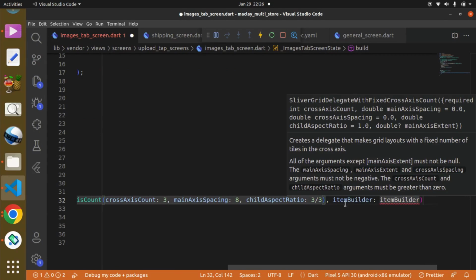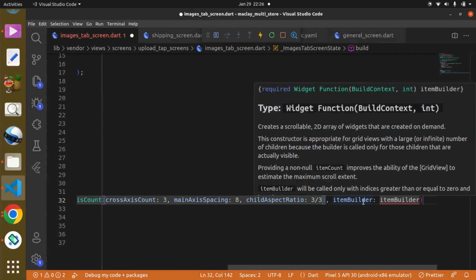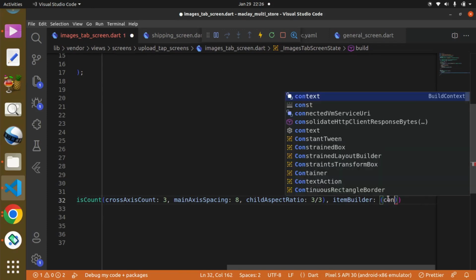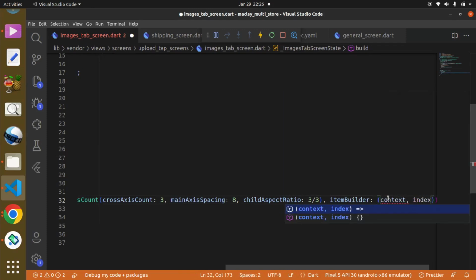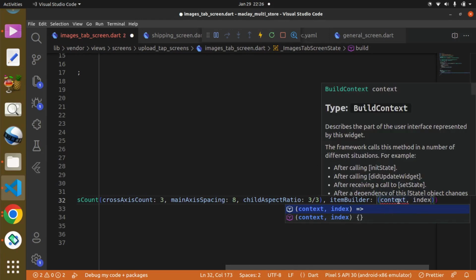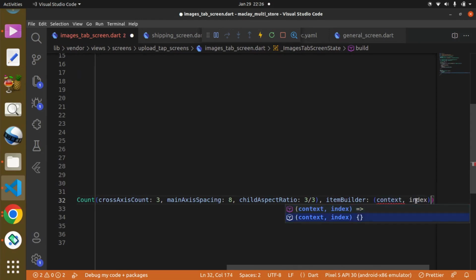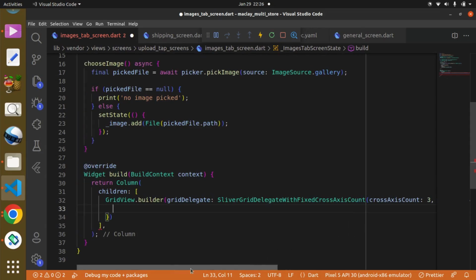And now we have the item builder. The item builder is referring to how we want to display that image or our widget. Now within the item builder, it will always take in two properties, that is the context and the index. The index is referring to each item we have, and in this case it is referring to each image we have. And we're going to be using this function, and over in this, to see what we're missing, we're missing one additional parenthesis I think before there.